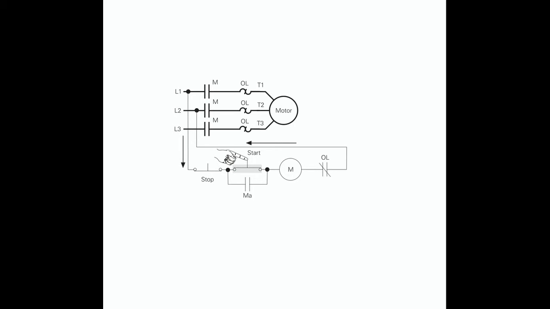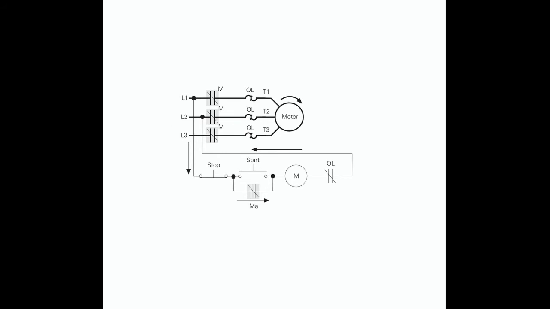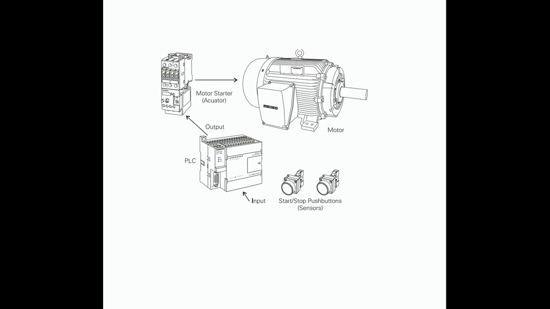This closes the associated M and MA auxiliary contacts located in the motor starter. When the start button is released, a holding circuit exists to the M contactor through the auxiliary contacts MA. The motor will run until the normally closed stop button is depressed, or the overload relay opens the OL contacts, breaking the path of current flow to the motor starter and opening the associated M and MA contacts. This control task can also be accomplished with a PLC.